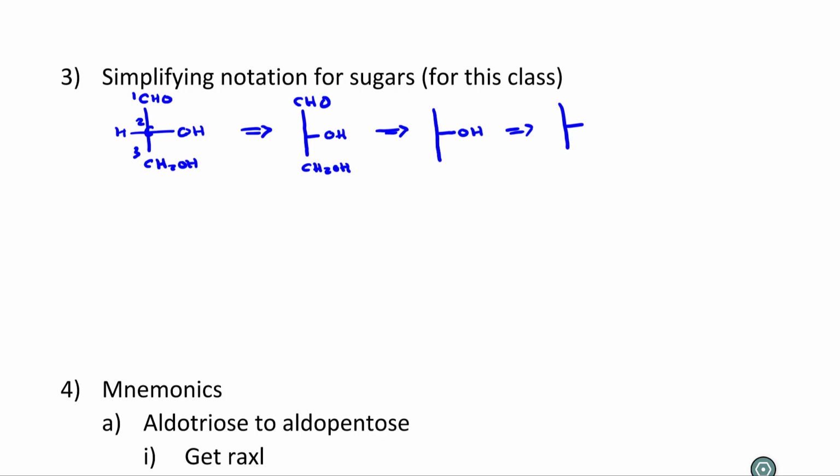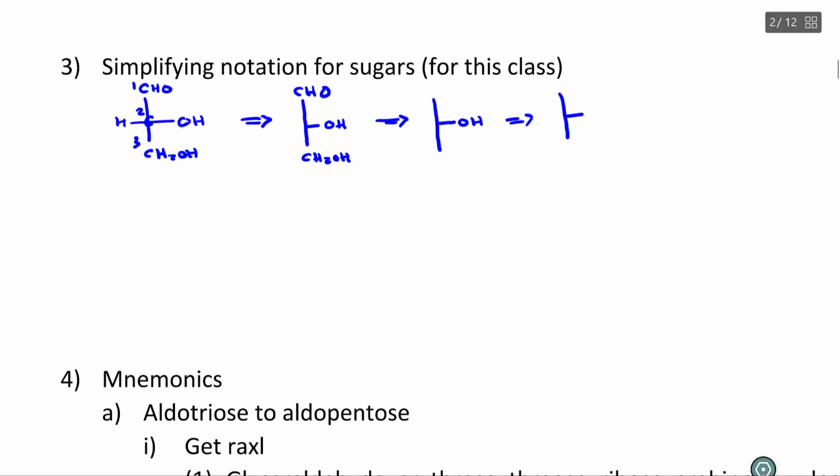And really, what that does is it shows you the important aspects of the structure. We're assuming it's oriented in the standard way with the aldehyde at the top, and the stereochemistry of the hydroxyl group is shown to the right as a D in this case. And at the bottom, there's always a CH2OH, so that structure drawing is enough to get across the picture of what the overall structure is for the molecule.